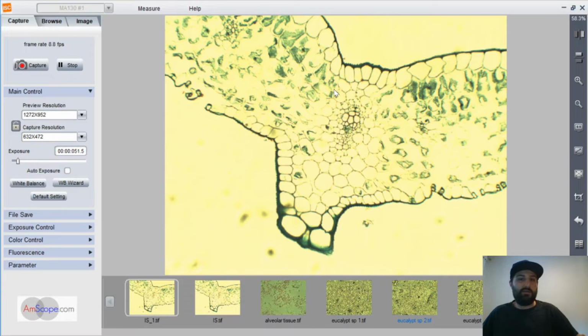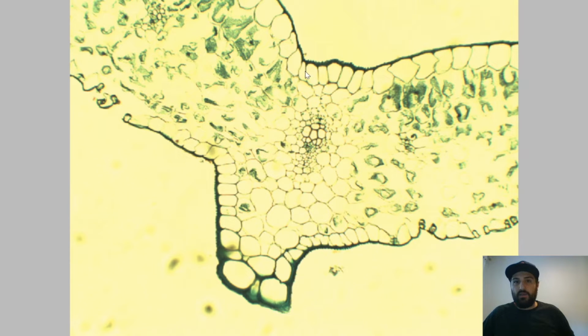Okay, so now we've got one that's done by professionals, this transverse section of a leaf. This is aligned to, again, investigation 5.2, from method step 4 down to step 12. So I'll include the picture that they want you to take at question 12 for this. It'll just be a screenshot like this. But now at least we can actually see, if I just make this big, the upper epidermis here and the lower epidermis.